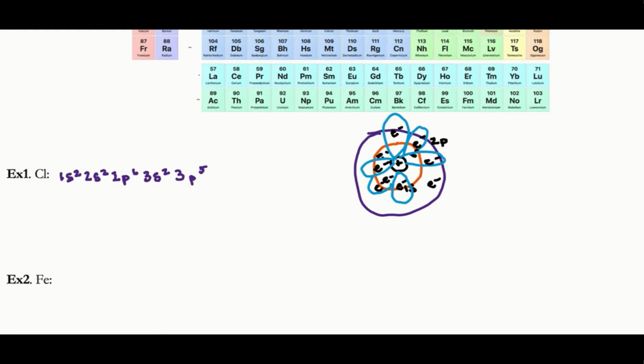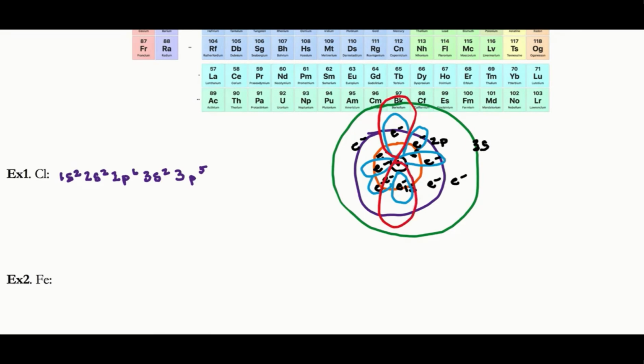Then I look at 3s, a bigger circle, sphere, sorry, not a circle, sphere. Okay, so this is going to be your 3s. Again, 2 electrons within this region, likely. Okay, and then 3p. Notice the s orbitals simply get larger, going from 1s, 2s, 3s. Same thing with p. 2p has the same shape as 3p, except it's just smaller. So 3p is going to be even larger. And notice you can fit a total of 5 electrons for chlorine in this orbital.